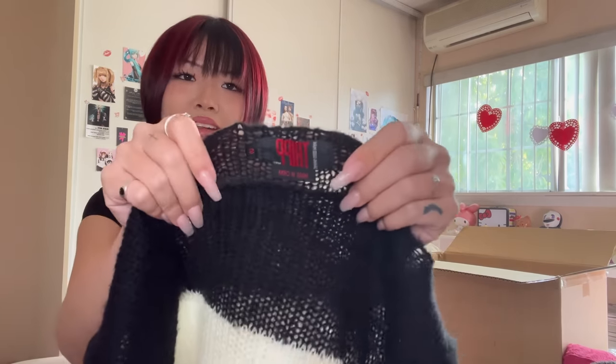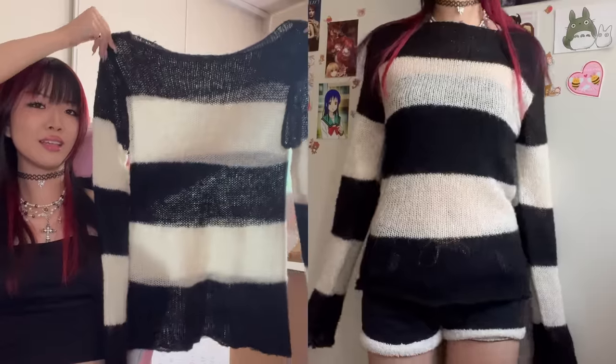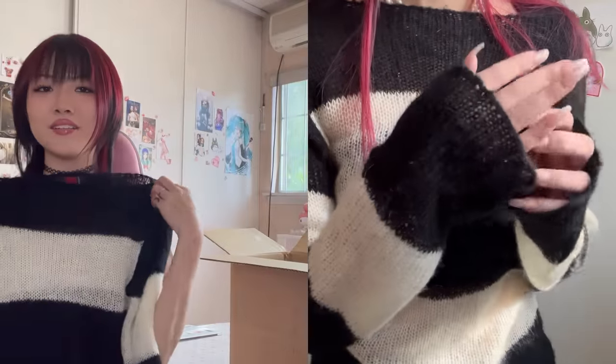I'm very excited for this one. I think this is mohair. I saw this sweater and it was by TripNYC — I couldn't really see the tag at first. This is the TripNYC tag and it is a mid-90s Trip tag. They started in the early 90s, so this is a very early Trip piece. It feels so great. I got it for like $40 which is insane. I tried to look it up on the internet but couldn't find any listings of that exact sweater — I'm assuming it's a very rare Trip piece.